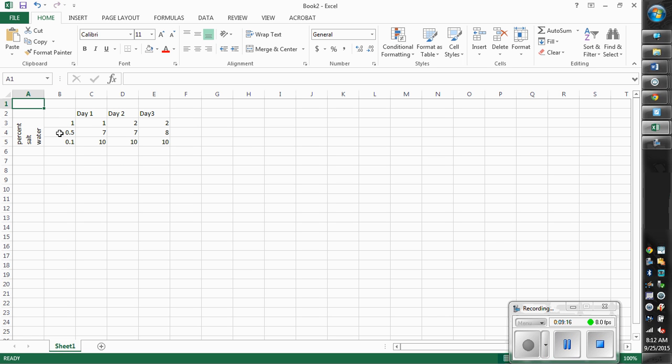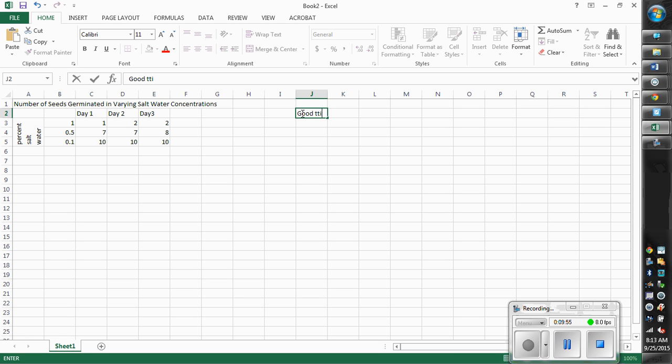I sprayed it on my seeds, and I looked to see how many germinated or how many sprouted. So I would say number of seeds germinated in varying saltwater concentrations. So I have said what it is I measured, right? Because I measured the number of seeds that were germinated, and I said what was my independent variable, because this is what I changed. I changed the amount of salt water that each one of them got.